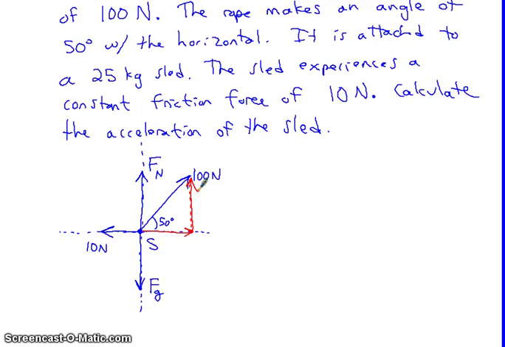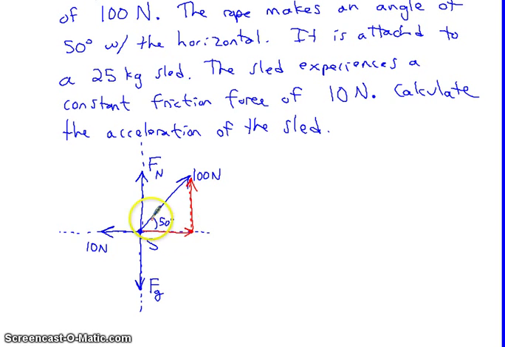And this is a lot like the projectile motion problems that we solved in the past, where something has a launch velocity at an angle. So part of that velocity is forward and part of that velocity is upward. And just like in those problems, we had to figure out and calculate the x and the y components. We're going to have to do that too here with forces. But it's done the same way.